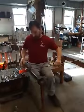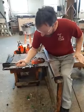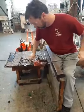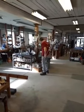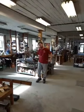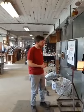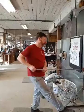So, let's see what's in store. A little bit more jack work, stabilizing the glass. Picking his spots for where he's going to cut this. And this is a really interesting technique, the way that he gets it's not a handle, I guess strap is what you'd call it. Yeah, the strap cut and brought on around and attached to the rest of the piece.